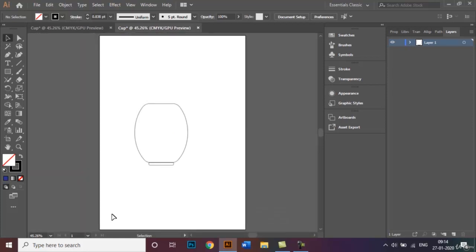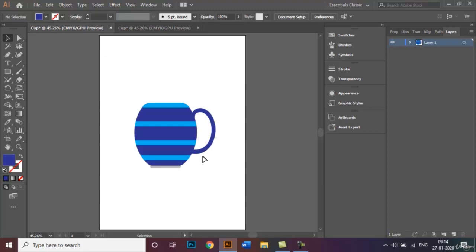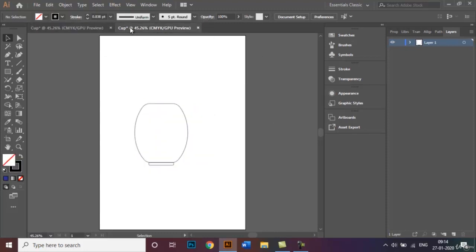Now the next thing we want to do is to make this handle. To do that, we can use the pen tool, or just to cut down on time and make it much faster, we'll go back to the shape tool again, go to the ellipse tool and click and drag our shape like that.